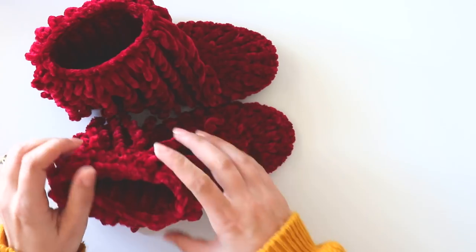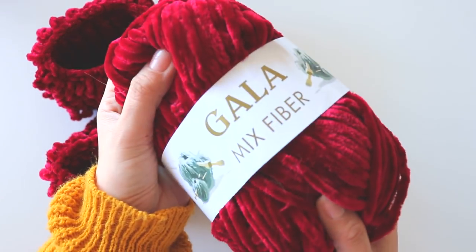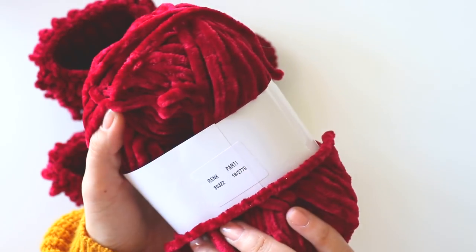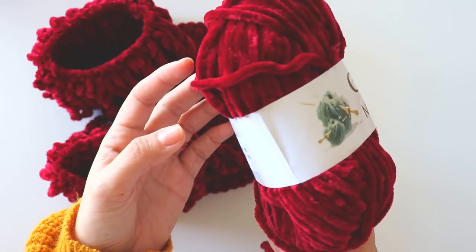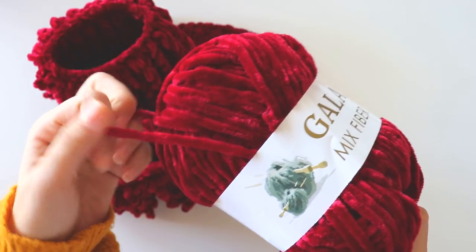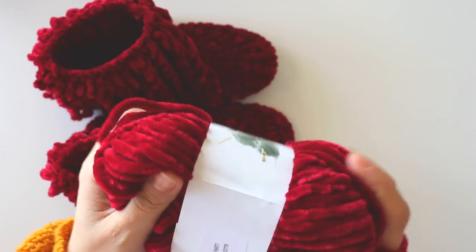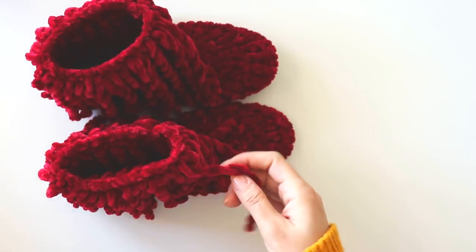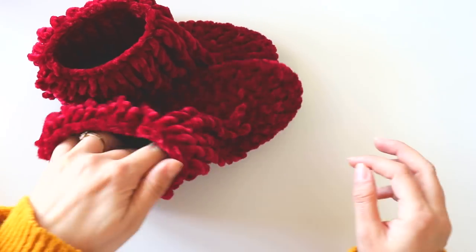And for this one, I used this yarn. There is no size, of course, but it's size 6 yarn, velvet yarn. You can use any kind of yarn, size 6 yarn, but with velvet yarns, it looks more beautiful. I can tell you that.